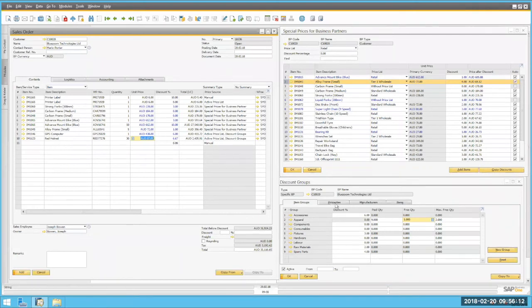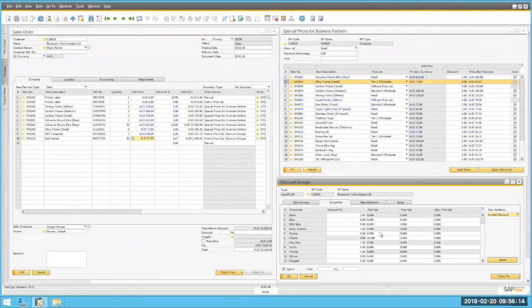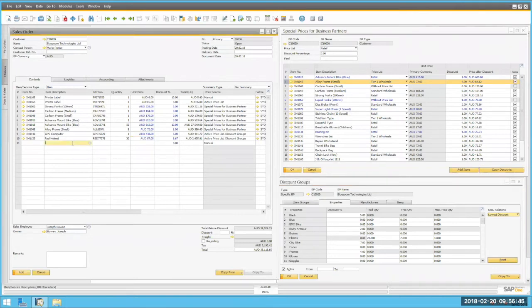The next one I'll go through is properties. Now, the thing with properties, which is different from the others, is that when you set up an item, you can apply multiple properties to a given item. So I have all these properties behind these items. I've got black and blue, and I've got a city bike here, which I'm going to use. So I've got a discount here for 5 if it has a property of black. And then if it's a city bike, it has a discount of 7. So let's key that in.